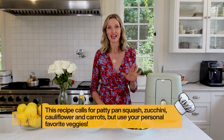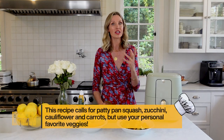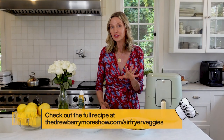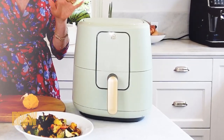The best part about it, no matter the season, whether you're at the farmer's market or the grocery, you can take any kind of vegetables and use it in this recipe. But if you are in the winter, you could use winter squash, you could use pumpkins, again, carrots, onions, like the world is your oyster. If you're used to roasting vegetables, forget it, it is all about air frying them.